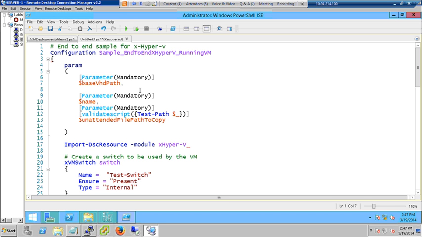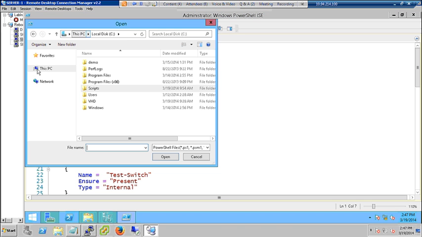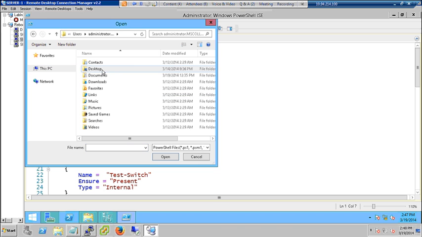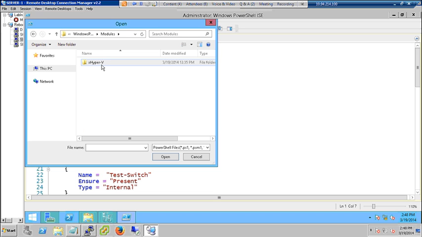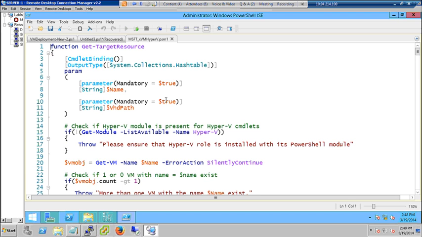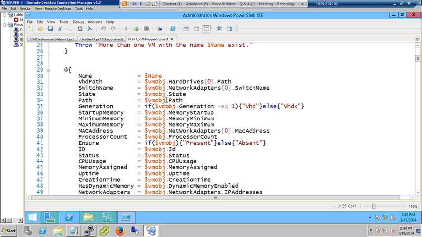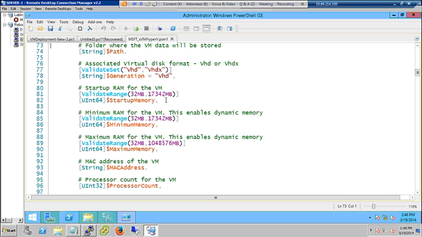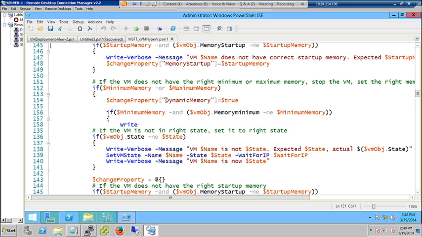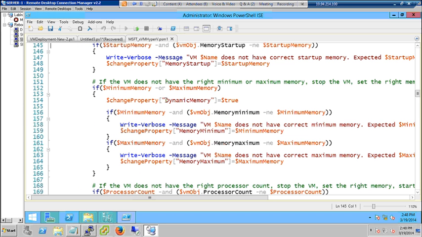Looks simple, at least. But remember that there is a DSC resource which is created that is doing the entire job. For example, in my case, I've copied it in Users, Windows PowerShell modules. These are the DSC resources, right? Now, if you go to the Hyper-V resource, whatever I have coded in my workflow is all being done by the function that is here. So there is actually the same kind of functionality implemented as a DSC resource.